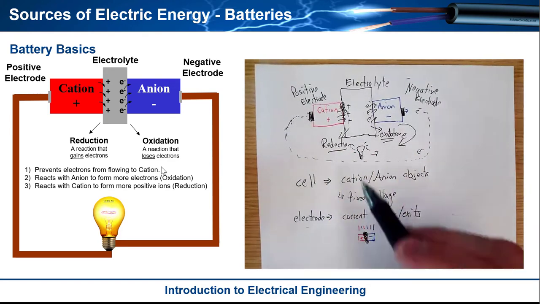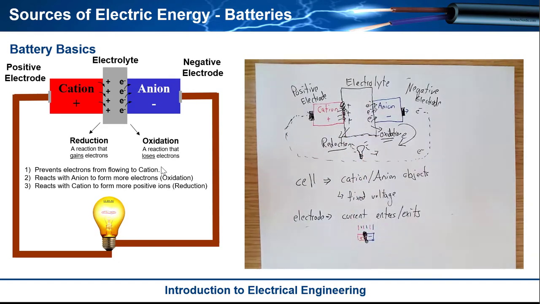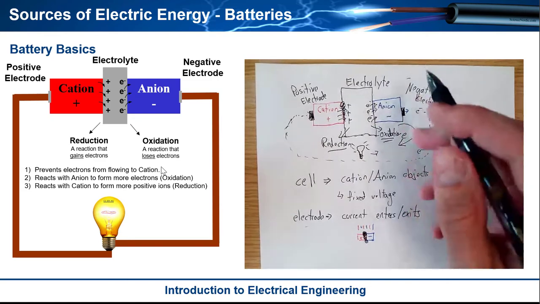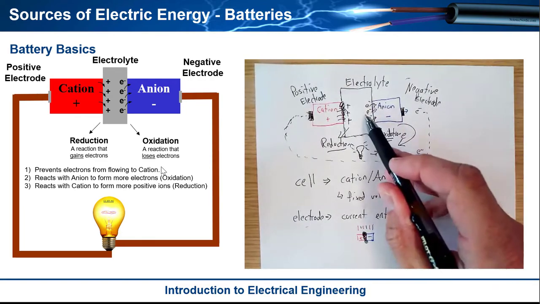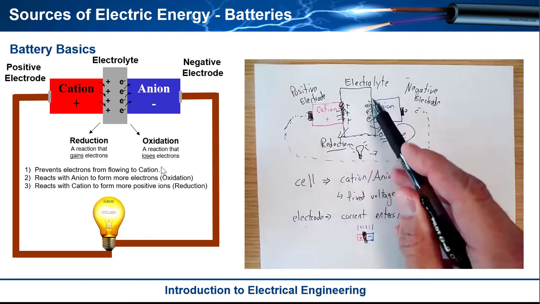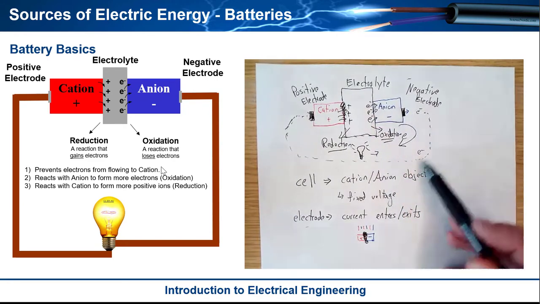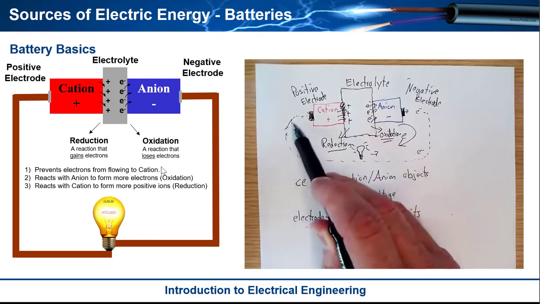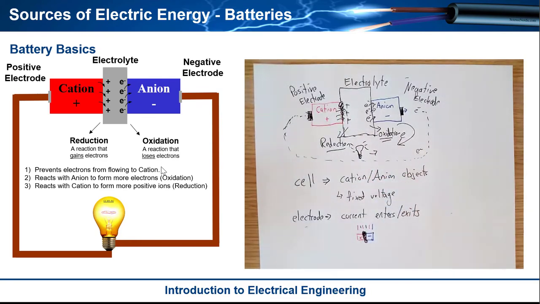Anyway, this electrolyte is like a little beautiful chemistry reaction that does 3 things in a battery, and now you actually have a battery. Look at it: when you connect the flow here, the electrons can only flow one way, so they come over here. You have a reaction right here at this junction that produces more electrons to sustain the flow, and then you have a reaction right here that absorbs those electrons so that you continually have positive charge over here, and voila, you have a battery. This is pretty awesome.